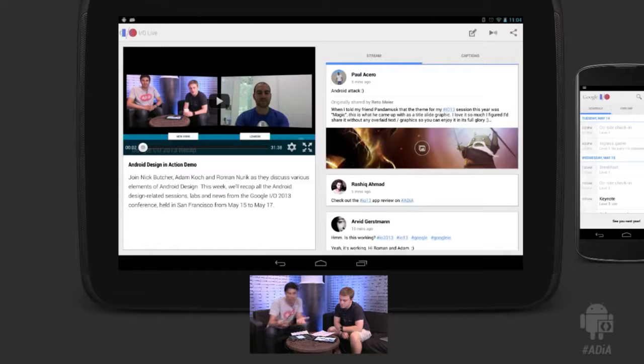And then I guess you can go full screen as well here. So this is the YouTube API for Android. So it comes with all the standard bells and whistles that you could expect from the YouTube player. And we'll actually cover a little bit more on the full screen modes shortly after this I/O app recap.